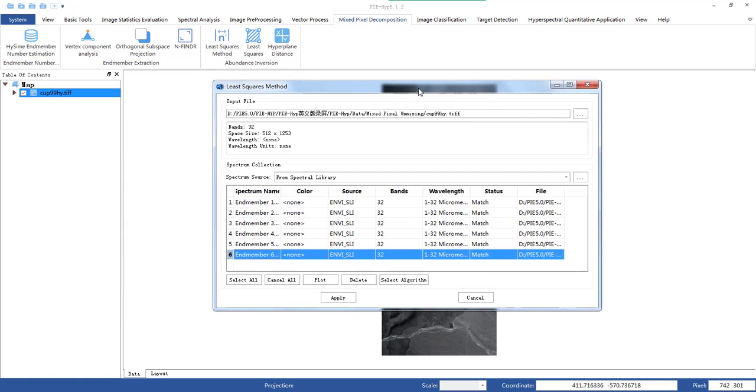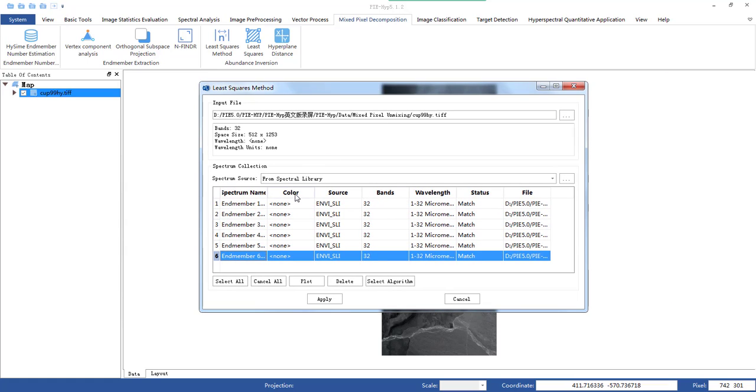Color is the color of the spectrum displayed in the spectrum browsing window; none means no color by default. Source represents the source of the target spectra. For example, NV SLI means the spectrum is from the NV standard spectrum file, and ASD file means the spectrum is from the ASD file.